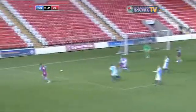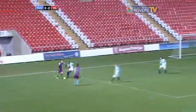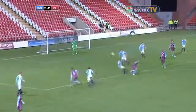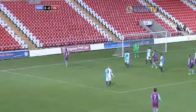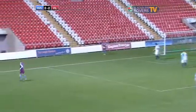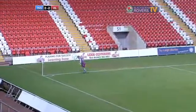Robinson gives it infield. It's a good tackle from O'Connell. Kept in play by Robinson, trying to tee up one of his teammates in Abdo. Wilding. Robinson goes for the 1-2 with Wilding. Barres heads it behind. And Villa just about producing some pressure here because it's pretty much the best spell we've seen from them in this game. Certainly is. A concerted spell of pressure, and Rovers are going to have to stand up strong here.